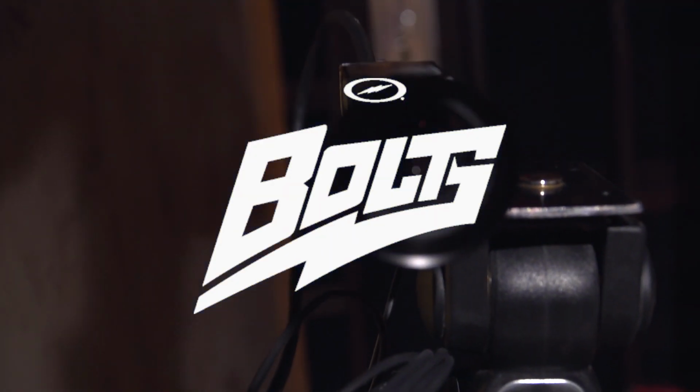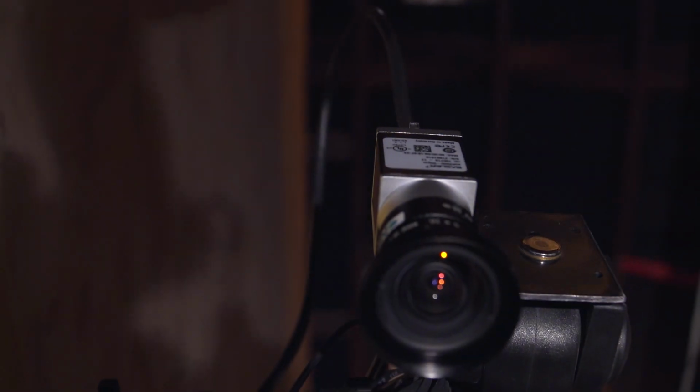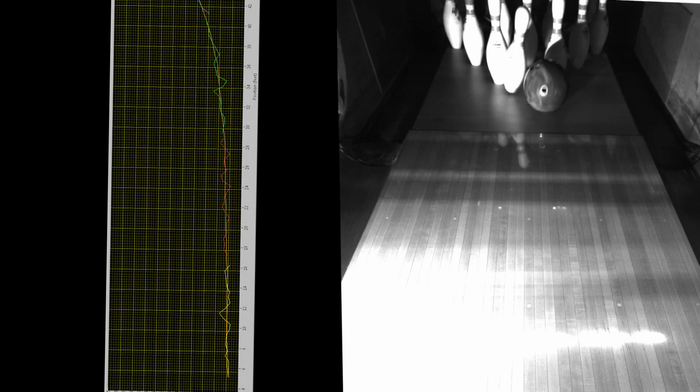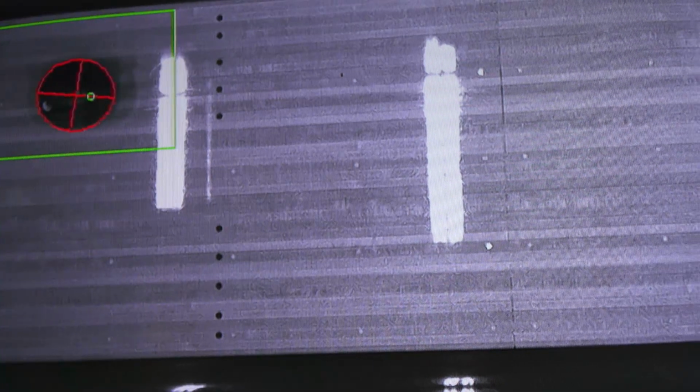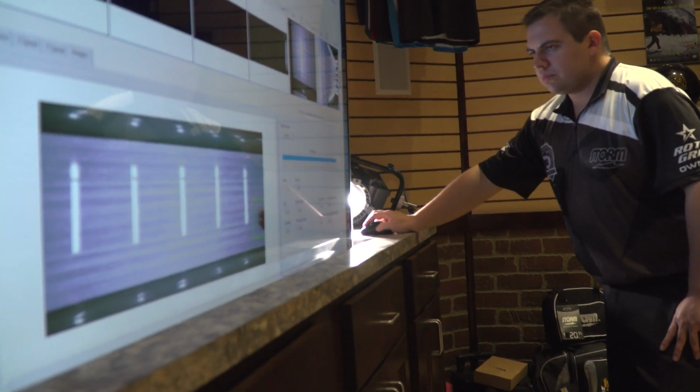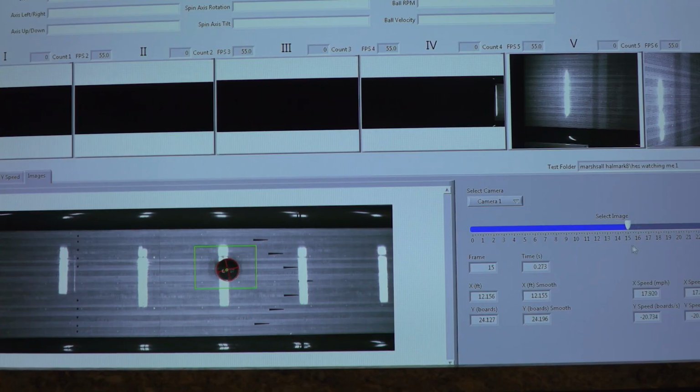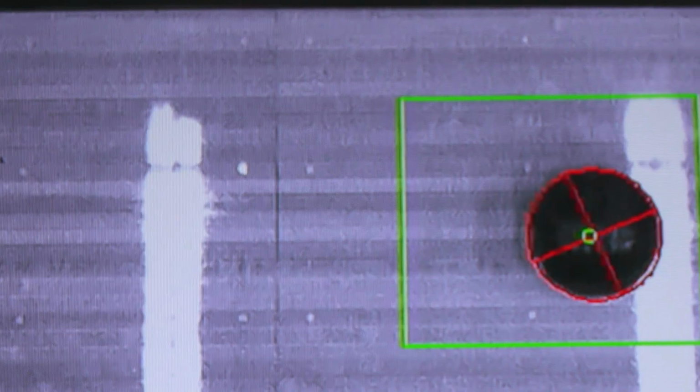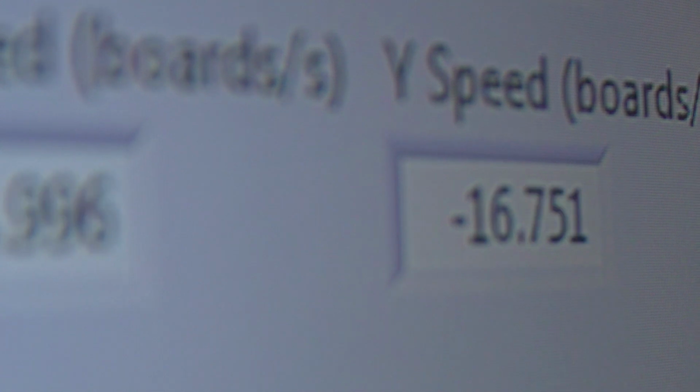This system is really, really strong because it now takes data points from the foul line all the way through the pins. We're now able to go from collecting 17 data points all the way up to collecting approximately 240 individual data points. When the camera first detects the ball motion, it immediately boxes where it is on the lane, and then it circles it and finds the true center point. As each frame advances, it then locates the ball and determines exactly where it is to exact pixel resolution. This means that we can now accurately track a ball in every single frame within about 0.05 of an inch.